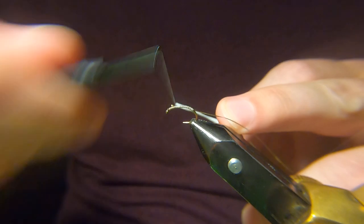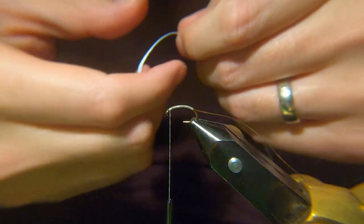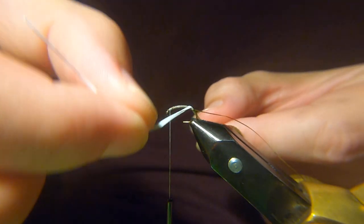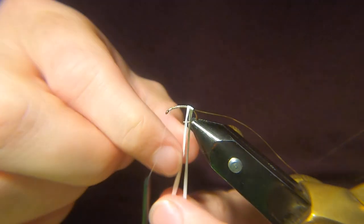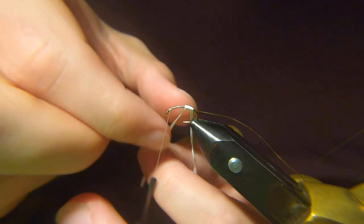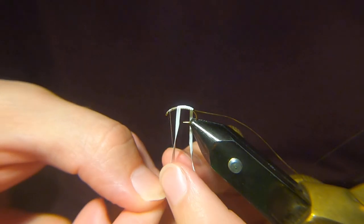So we'll run the thread up — no need to catch it in with the thread. You want to basically catch this in. We used to catch it in kind of halfway down, in the middle of the PTFE tape. So you come across and just basically start to run up a layer of this PTFE. I'll try and keep it relatively flat. It's always going to look a wee bit bumpy but don't worry about it.